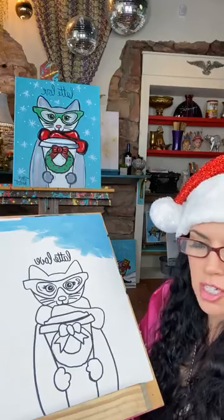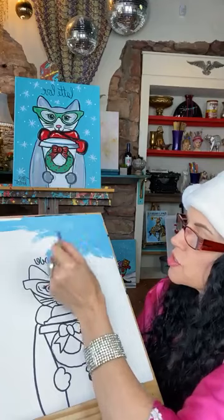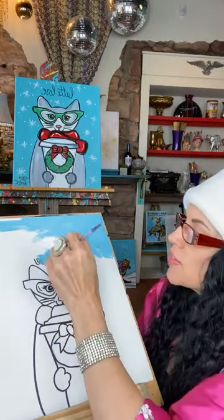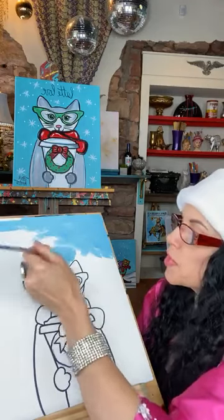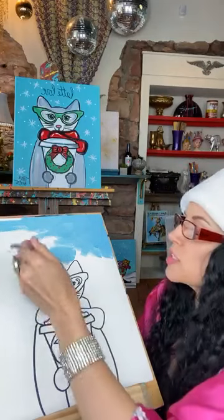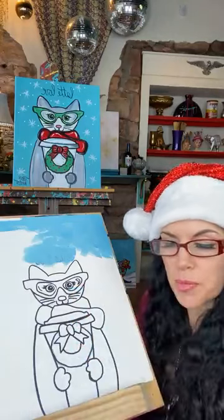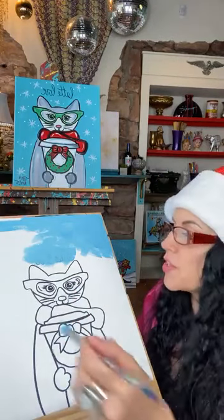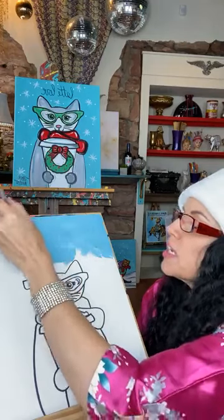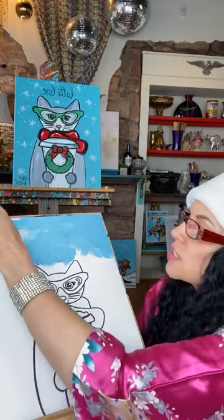And then as I come close to the lettering here, I'm gonna go ahead and cover that just so you don't have to worry about all that cut-in work, all that detail. That permanent marker will bleed through. Another thing you can do is, because there's so much of this background, you could also just paint in all your background first and then put your transfer paper over the top and do your line work and everything once your background is already done. I do highly recommend that, if you just have a lot more time at home to let it set up and dry. That's actually a lot easier.